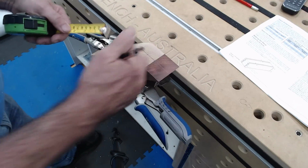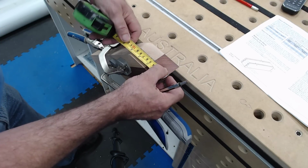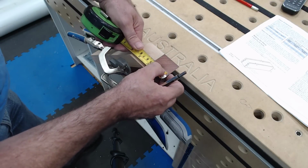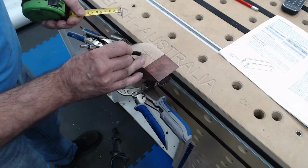So I'll do a metric conversion for everyone. That will be, your main one is 89 millimeters. This one here for point A is 89 when you're using it as this kind of blade, the 2 1/4. And 67 millimeters for point B.